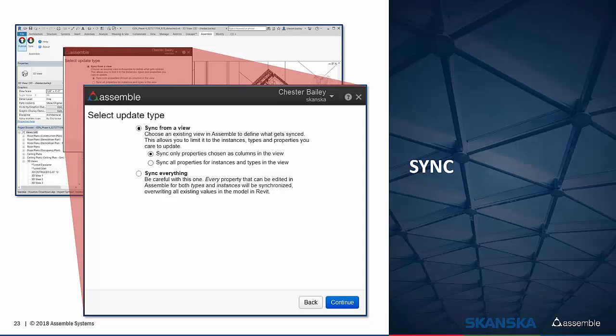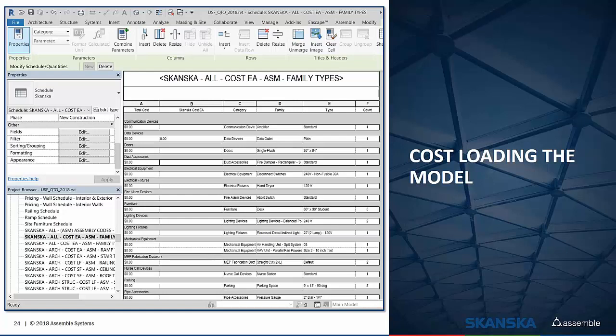One of the ways that we've used that is if we're going to cost load a model. We're not trying to pull or push the entire estimate back into the model, because frankly not everything gets modeled, so it would not be a complete estimate. But let's say that you're on the design side and you've got certain design options you want to look at. You can push that data back in, so the design team can sync that information back, and then as they're making changes to the model, they can see some pertinent information. But you have to communicate back to them, say, hey, this is not the full estimate.